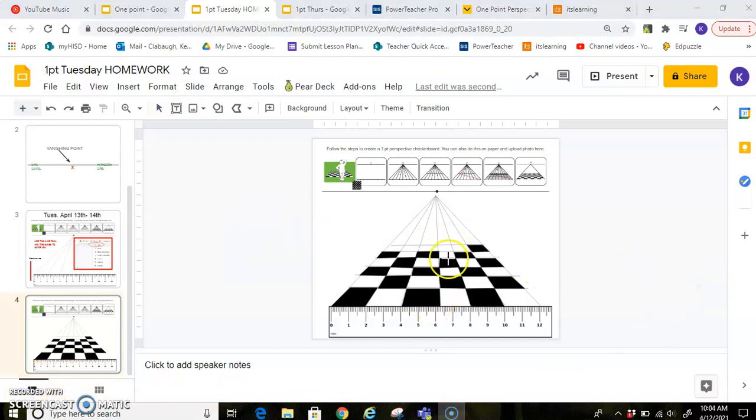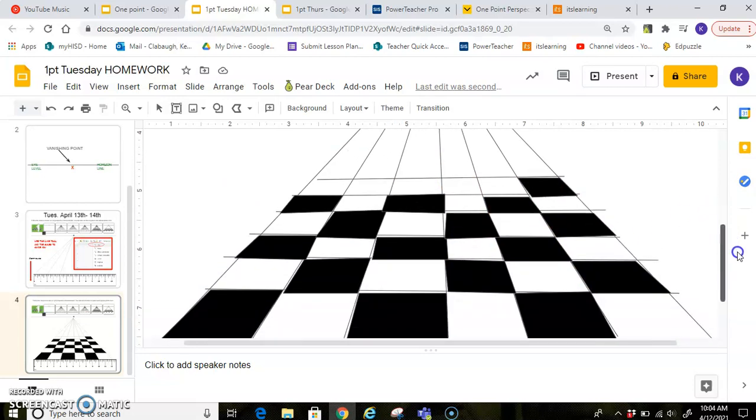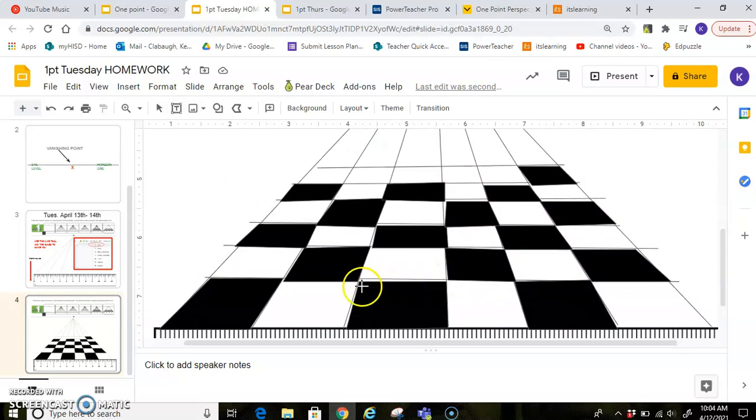As you get further away, your squares are going to be a lot smaller and a lot harder to see. If you use the zoom option, okay, you can get a lot closer. Now you can see where you may have messed up. Okay, so you can see how some of my lines aren't correct. So even using that zoom option in the beginning is probably best as well.